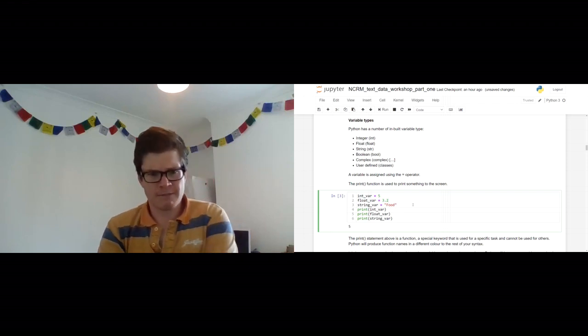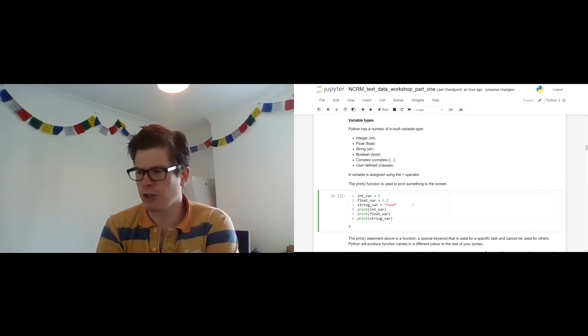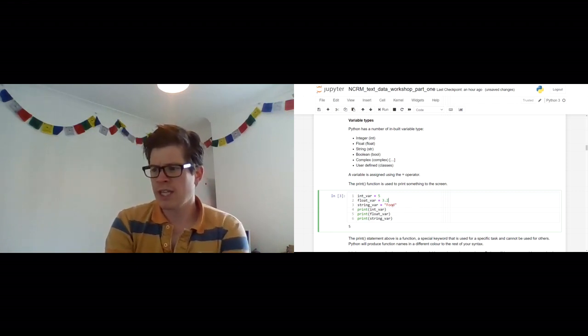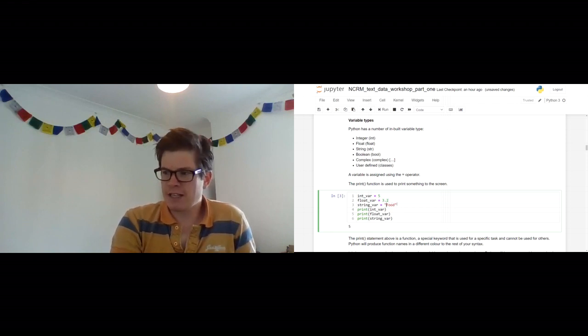It's also worth noting, because we're dealing with text data in this workshop, that if you're looking for a match using a string variable, then Python treats anything contained within these speech marks literally and looks for an exact match.